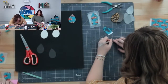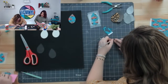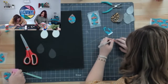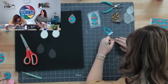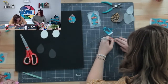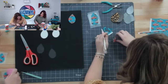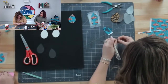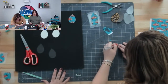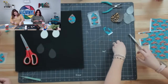I'm over here on the wood using my transfer mask because it wasn't getting enough squeegeed on the mat. So that's what's happening over here, guys. I'm using it on the harder surface because a lot of times if you're working on a surface that has more give to it, you're not going to get as much pressure on it to transfer it. So you really got to look at the surface you're working on. Yeah, that does make a big difference. Just like if you're using an EasyPress, you can't do it on a white table that has any give to it. You want something solid and rigid, like wood or tile.